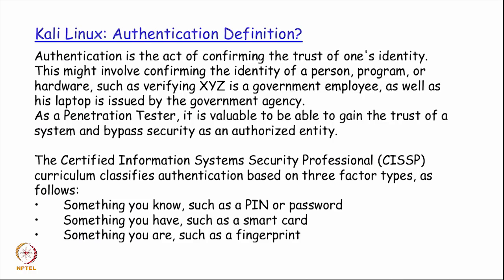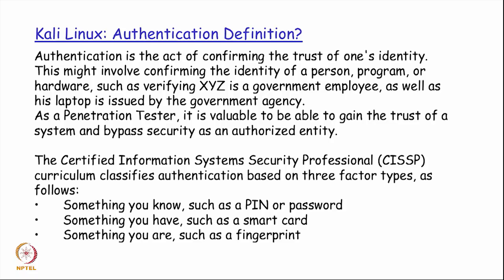So, as a penetration tester, what the tester will try to do is gain the trust of a system, and using the trust that has been gained, the tester will try to bypass the security subsequently. So, this is the objective of a penetration tester trying to attack an authentication based system.